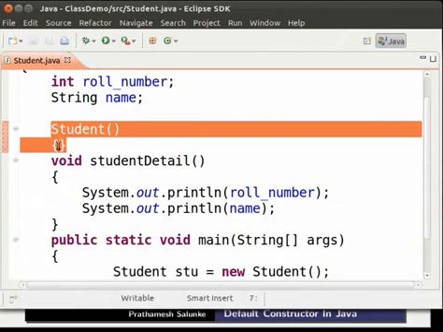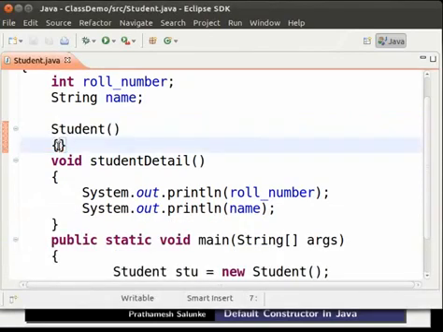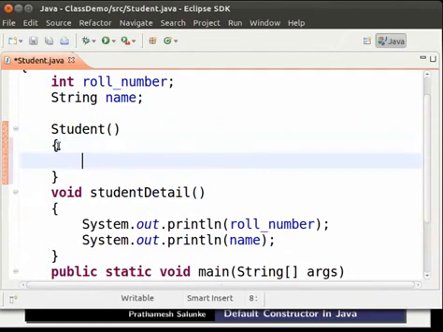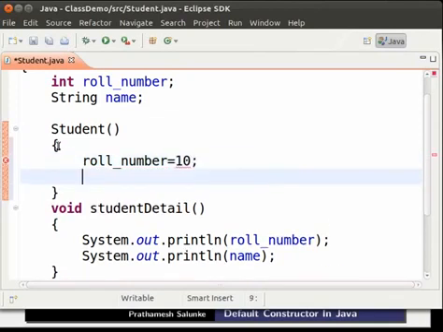Now let us give values to our variables. So inside the constructor, type rollNumber equal to 10 semicolon and name equal to, within double quotes, Raman.